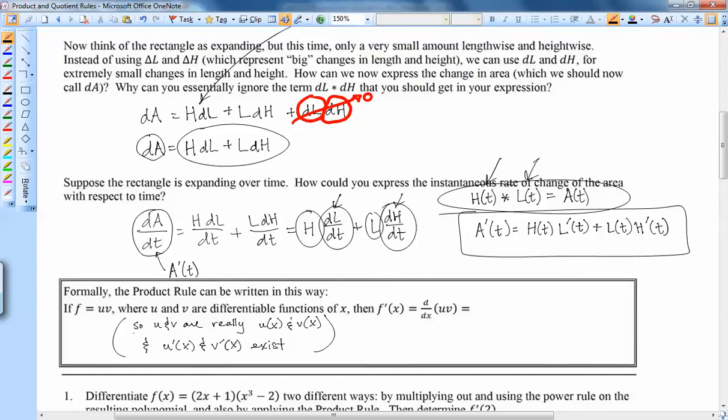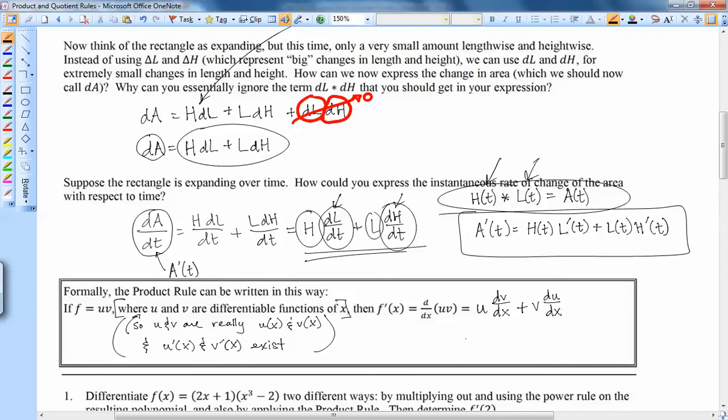So that's what this part says right here, right? And f is the same thing as u of x times v of x, the regular u and the regular v, just like a was h times L. So what this says is f prime x equals the derivative in terms of x of u times v. So it's taking the derivative of the whole product here. And so that ends up being, if we just treat it like this notation here, the same thing as u times dv dx in this case, plus v du dx.